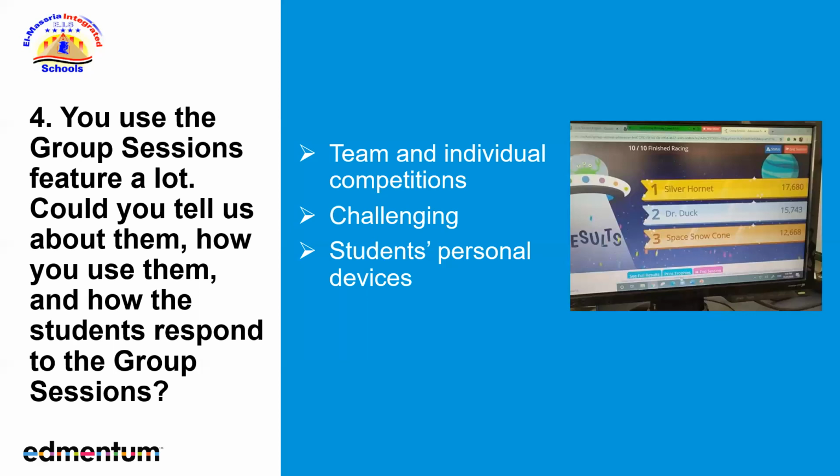Yeah, absolutely. I guess these are a little bit different to the things we've been talking about during station rotation. How do the students enjoy this sort of different challenge? It's different than station rotation. In station rotation, it's not a competition, or it's not just practice. It's a task that they are doing, and one center is doing the practice on Study Island, while the other 3 or 4 centers are doing something else on the same skill.